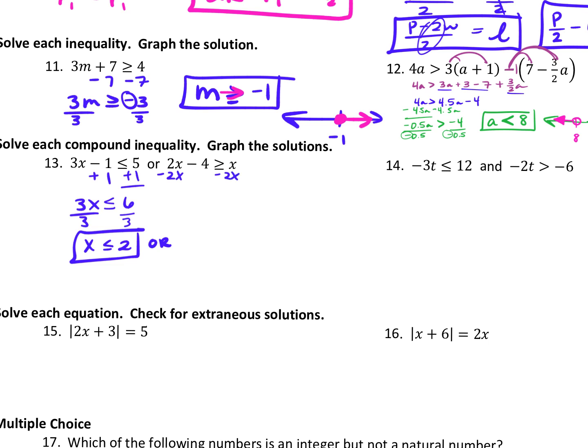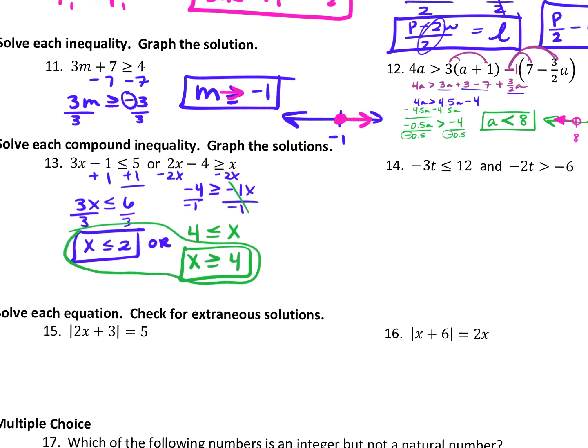Take away a 2x, so you get -4 is greater than or equal to a -1x, and then divide by -1. I'm going to do it this way because it's going to get a little confusing, but I just want you to see what all needs to happen. So this is a +4, but we divided by a negative, so we would flip it. Here's our x. But if you want to write it the other way, then you would flip it back again. X is greater than or equal to 4. So I don't need it to be that way. I would say this is the best answer, but if you left it like that, it's not the end of the world.